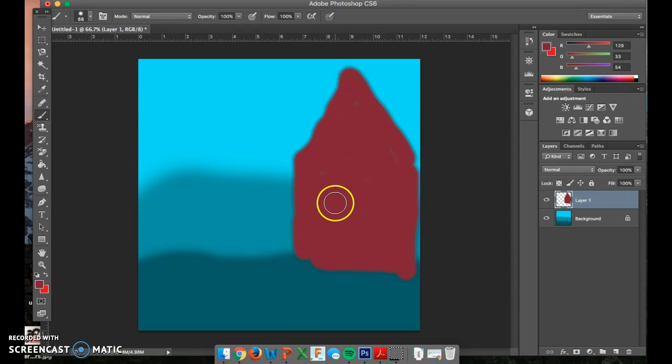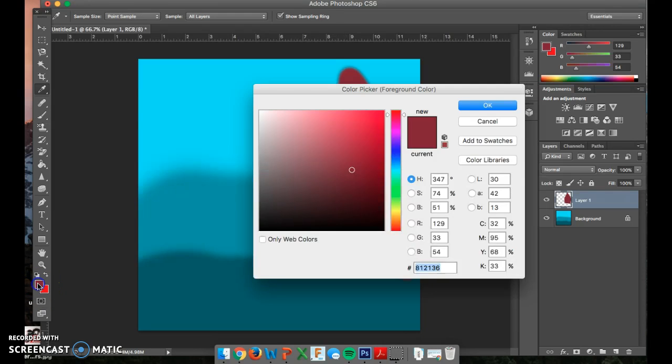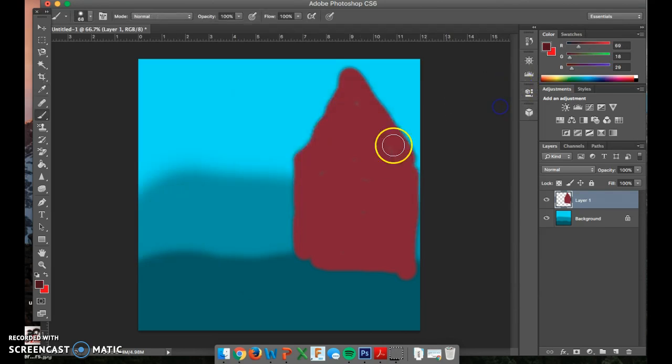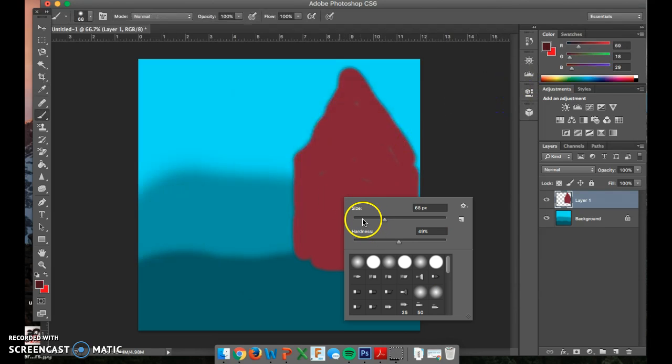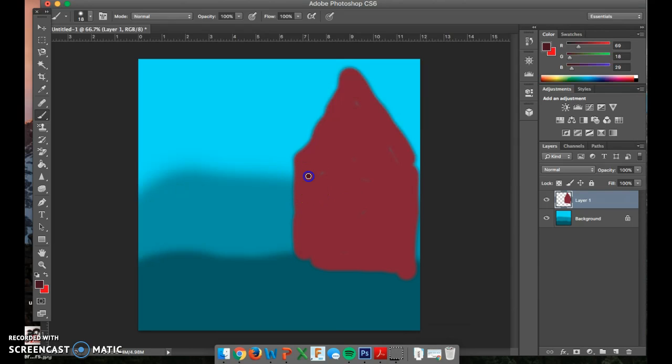Okay, and let's change that color. Let's make it one a little darker here. We'll go right there. Right click. Let's add some windows in there. Again, doesn't have to be pretty. I'm just trying to do this quickly. And we'll give ourselves a nice little front door and door handle.